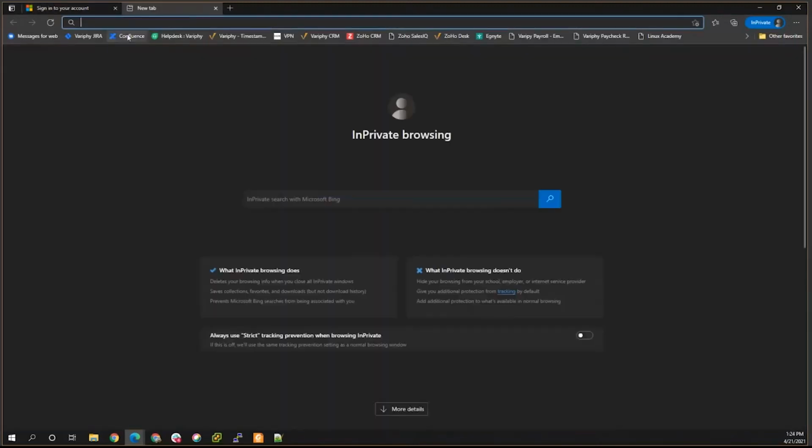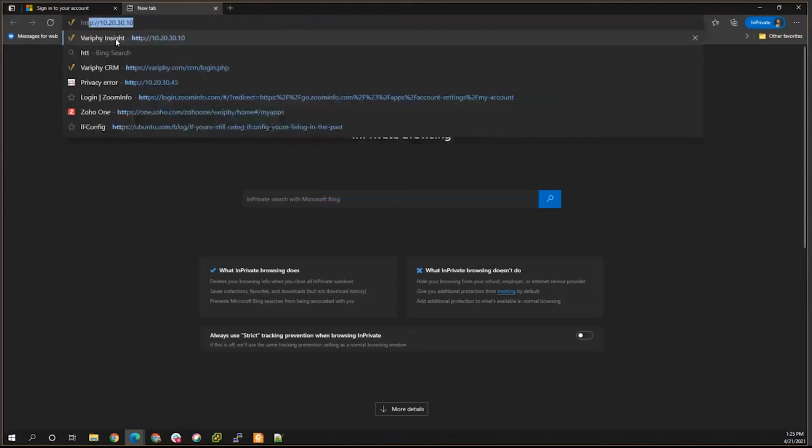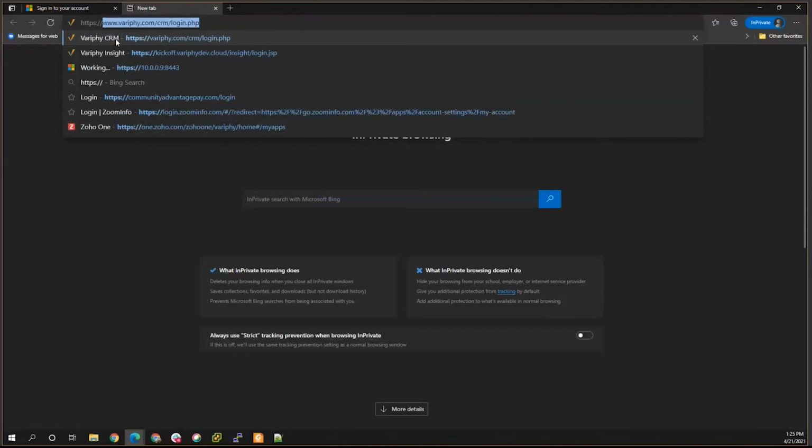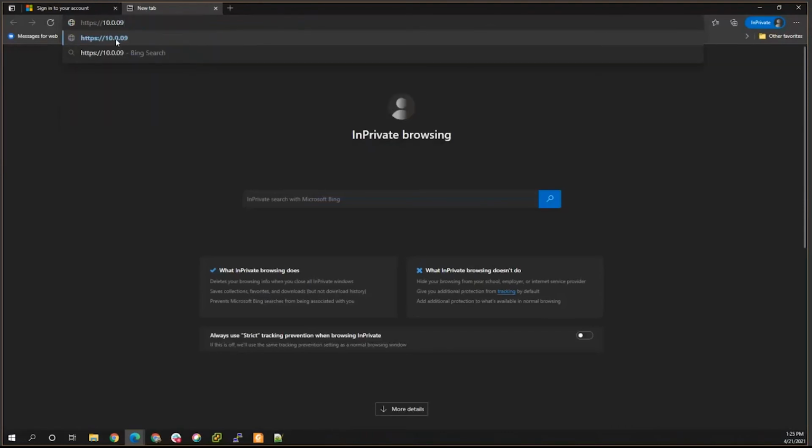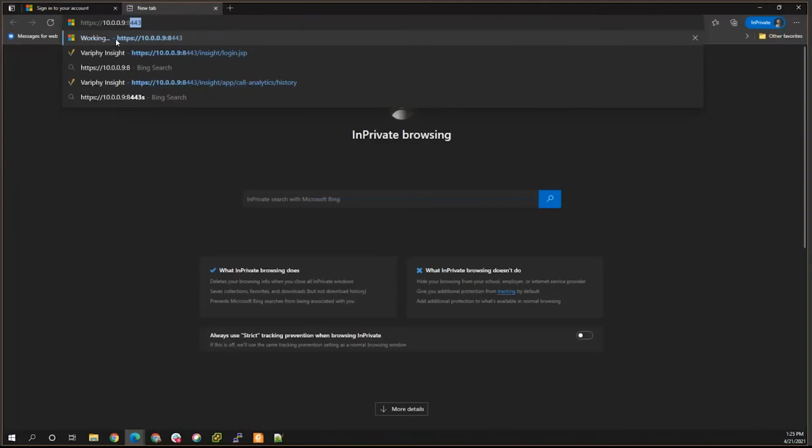So a quick tip: if your IDP is not allowing you in, we have a bypass URL to use. That's simply going to be the IP of your machine /insight/login.jsp.